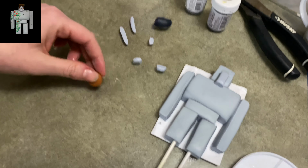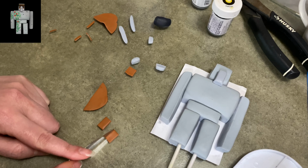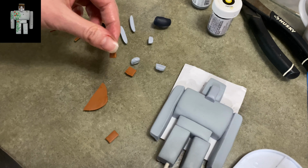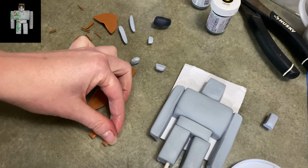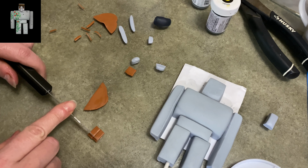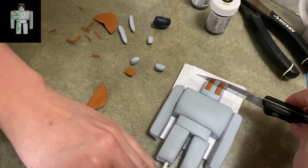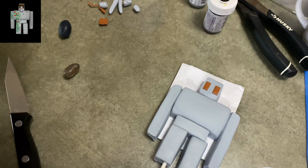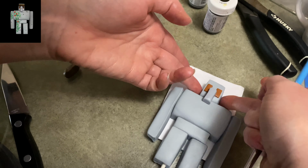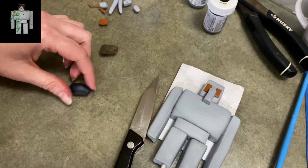This little tiny piece of gray rectangle there is going to be his nose, so make it maybe half the thickness of everything else you've got going on right now. I'm rolling out some brown pretty darn thin. I'm going to make these into his eyes. So I'm going to make big rectangles that are going to fill up most of the side of his face. They're a good size. His nose is going to also overlap it a little bit, so don't worry about that part. Just make sure when you place them you have an equal amount of room up top and down below and a little bit of room on the sides, you see? So you've got a little bit of the side of his face showing. Once you get those in, then you can add the water to your nose and stick it in place and cover it up a little bit and it'll be just fine.